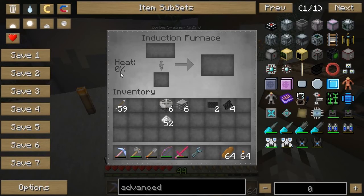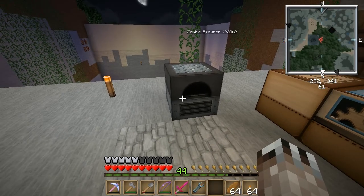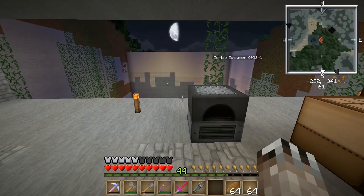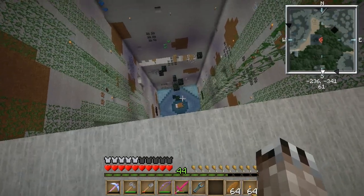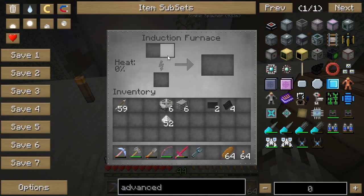this heat level rises, and you can actually give it a redstone signal to keep it constantly at full heat. When it's at full heat, it goes through multiple items in 1 second, so it's really fast. The reason I wanted this is so I can have faster charcoal production, because even having 6 iron furnaces it's not going to keep up with my fir tree turtle program. So an induction furnace should be able to handle all of it. In fact, I'm 100% sure it will be able to.